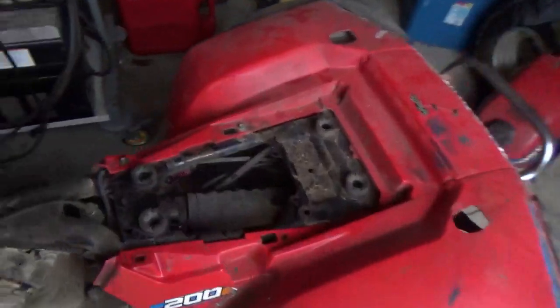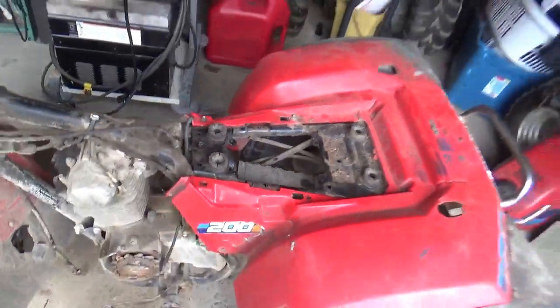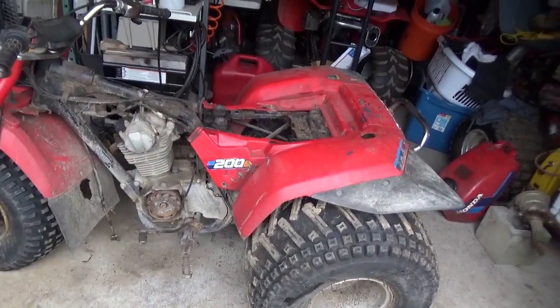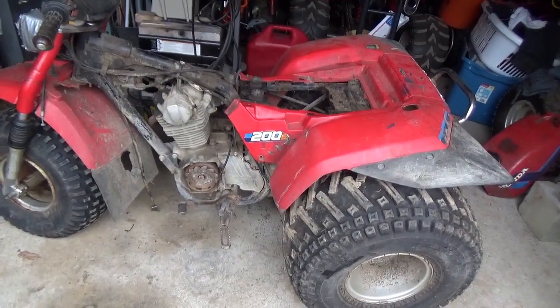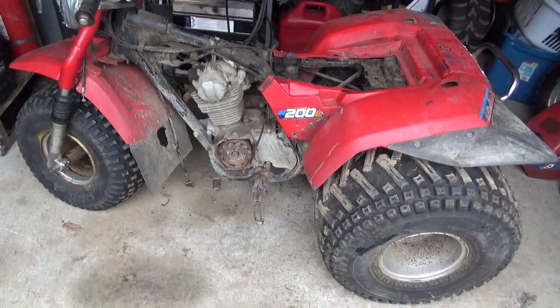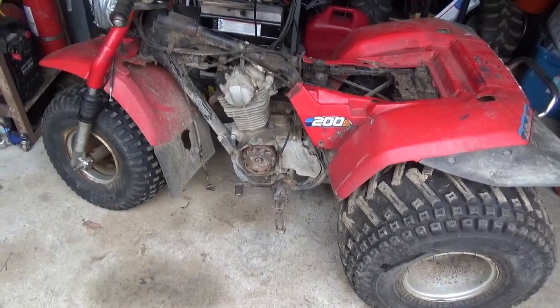Air cleaner. Would you go through the trouble of putting the old air cleaner box, or would you upgrade it? Just put a China filter on it, or if you really want to be careful, a 2-stage air cleaner on it. But just hang it off the end of the carburetor and let that be that. This is where things, once again, always get interesting.